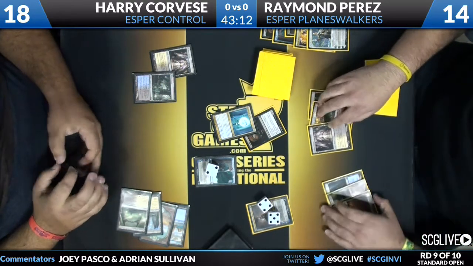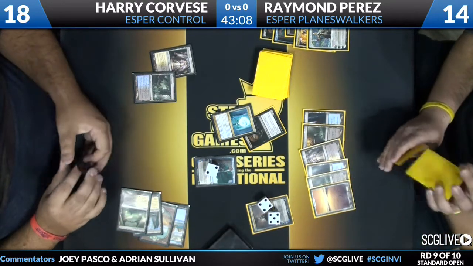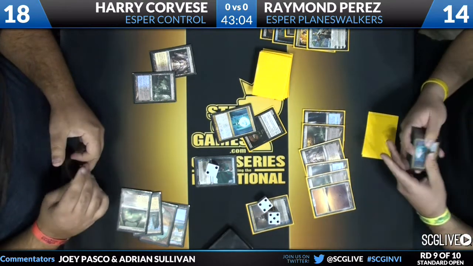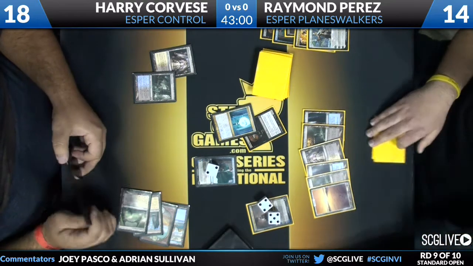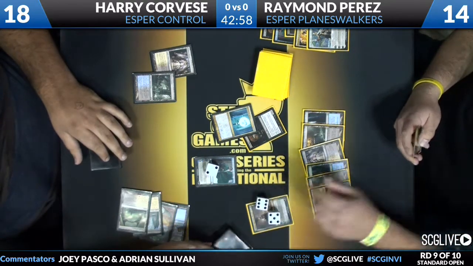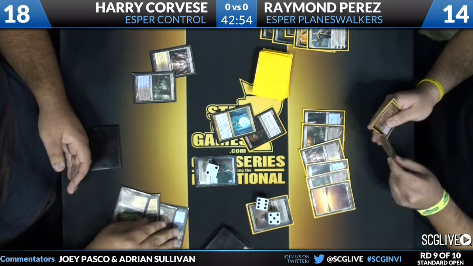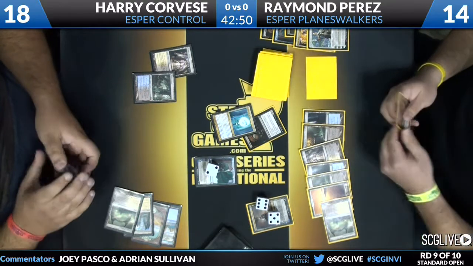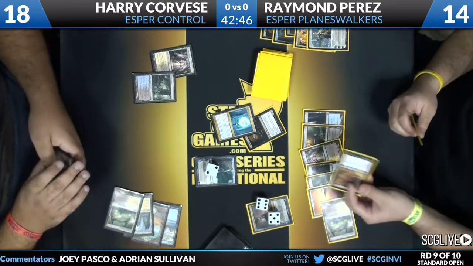This is the moment where Raymond Perez, lack of counter magic could be very frustrating for him. Does he have a Thoughtseize? Otherwise, what's going to happen is we're going to see Detention Sphere take out Ashiok. Perez is going to take a peek at his graveyard. Actually, I think it was Harry's graveyard that he's looking at. Ashiok ticks up. May have been he was taking a look at what has been exiled by the Ashiok.